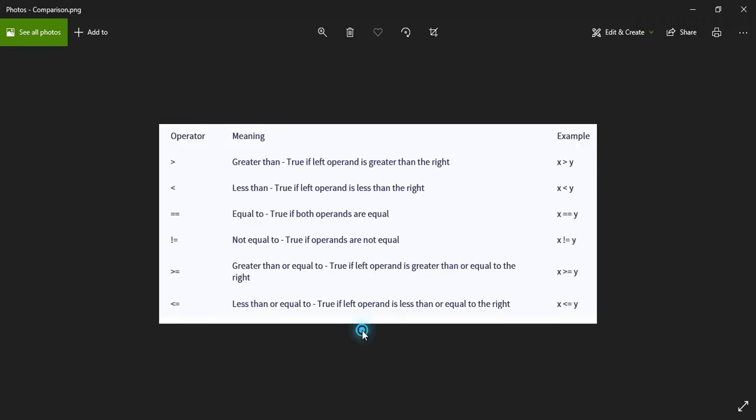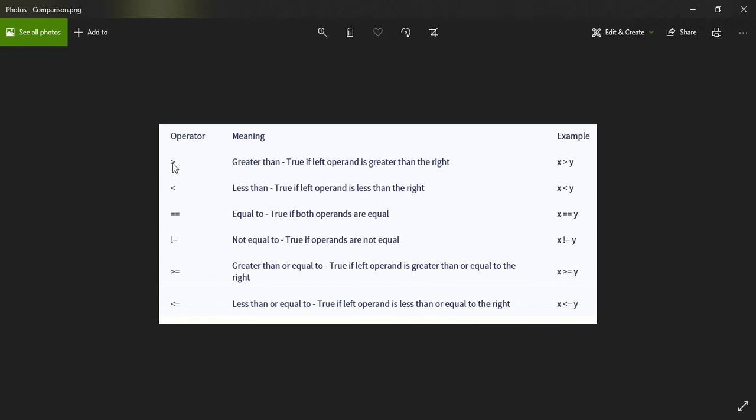So the next category of the operators that we have is known as the comparison operator. If we talk about the comparison operators, we have around 6 comparison operators available with us in Python. They are used to compare the values. And one important characteristic of comparison operators is that they require at least 2 operands on which they can act, and they always return a boolean value, which is either true or false depending upon the condition.